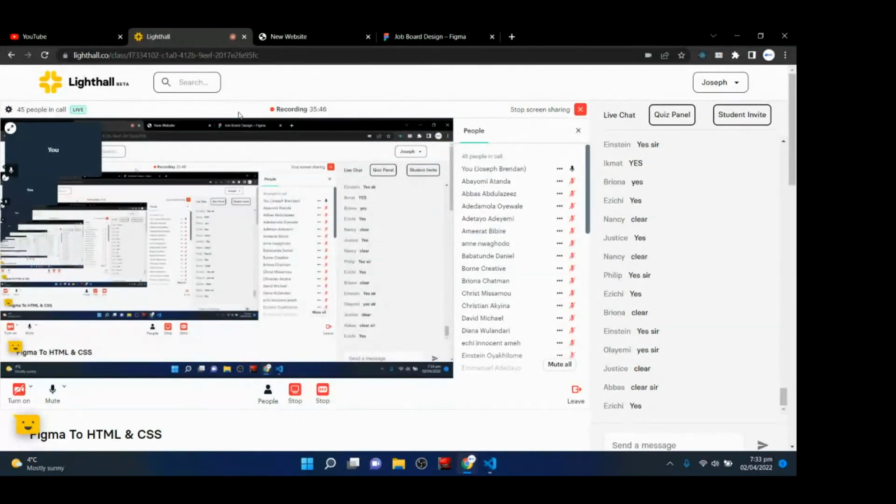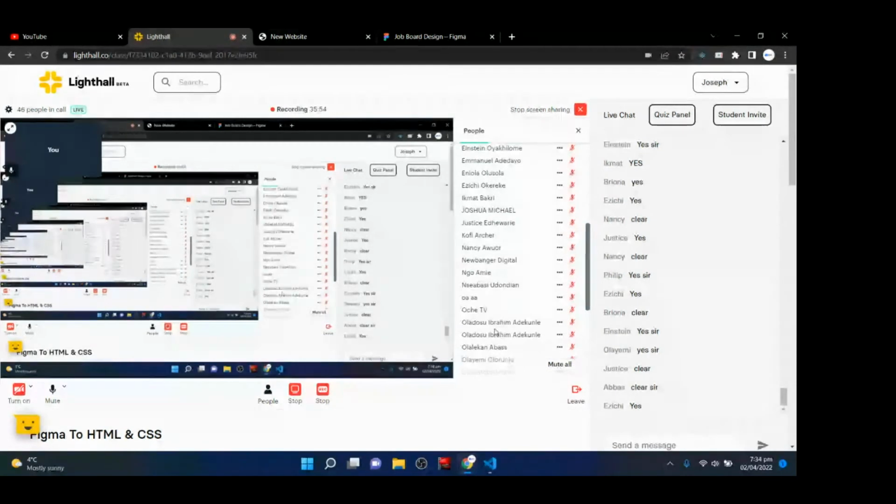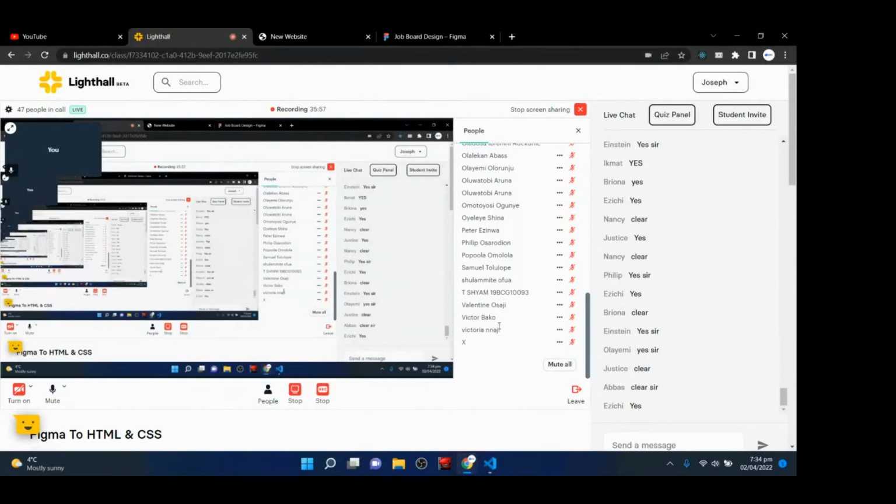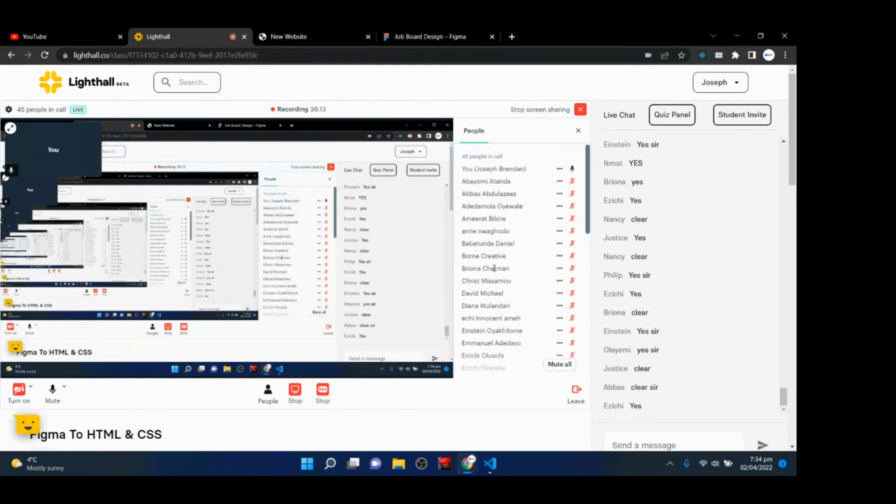IDs are not as widely used as classes. You'd mostly use classes, and that's because even Bootstrap, Tailwind, Bulma, and Semantic UI, most of those frameworks actually build all of their components and attach the styles of those components to classes. So you will mostly use classes.